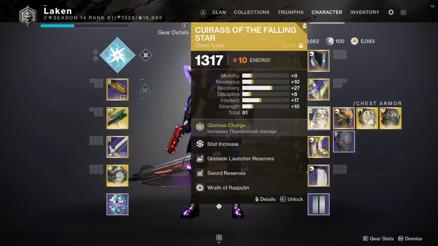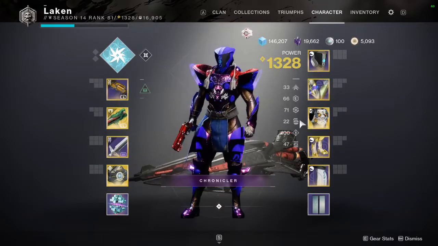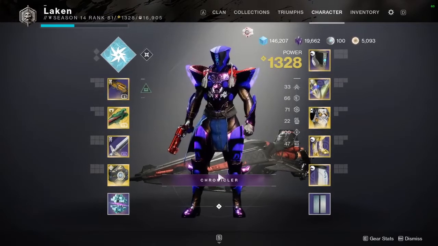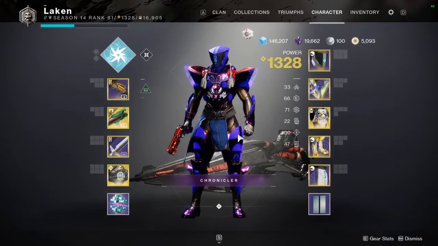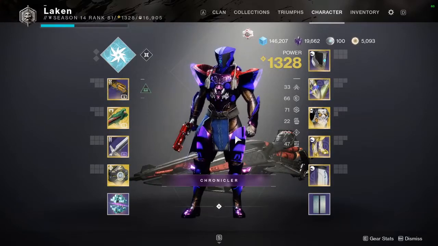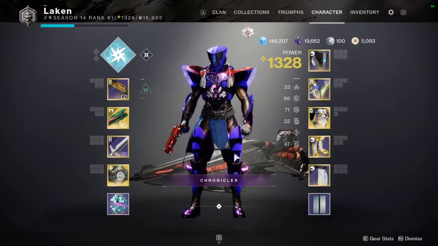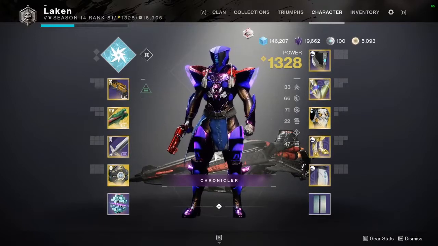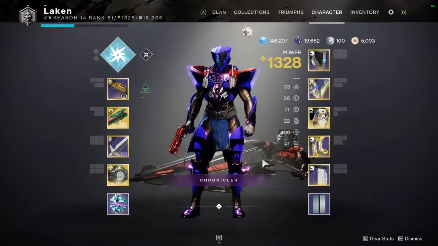The reason why, it just allows you to take care of any add that you want to kill as fast as possible. I use this build for the raid, so VOG, and I pretty much use this build in my general use, like Gambit or doing a strike, because it slaps.